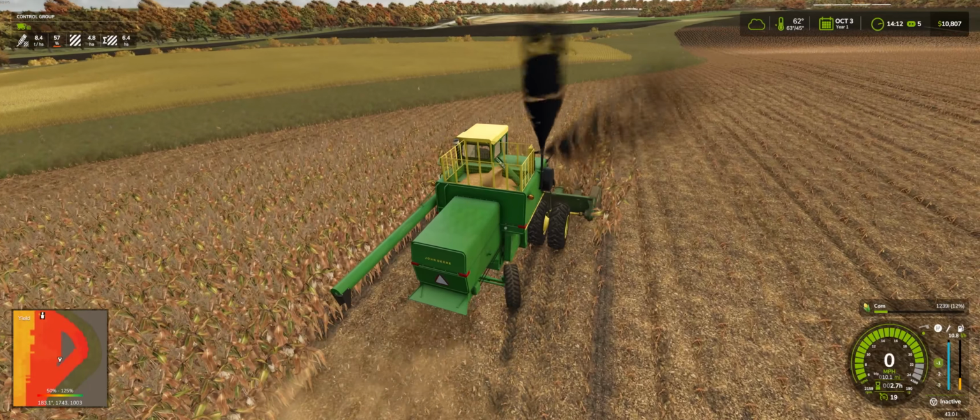Anyways, I'm gonna head over to the farm and we'll start our harvest. All right, we just dropped the other header off. It's sitting over there. Take this tractor back out to the harvester, and we'll have to probably deal with this because I don't have any money left. So hopefully we can get some stuff harvested here. A little wider than the corn header. Drop this down right here and get going.